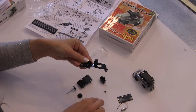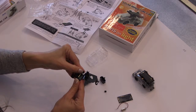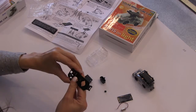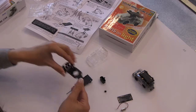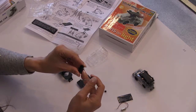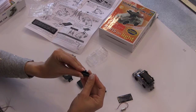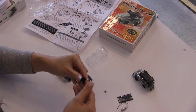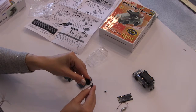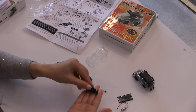then this wheel needs to be the gear. So the front, essentially driver's side, needs to be where this special wheel goes. And then it's easiest if you just kind of squeeze them together. The back one is a little bit different in that this has to be attached to this plastic piece. So the metal rod goes through a little hole in the base, and then the wheel just gets attached like that. So it's going to look like this.